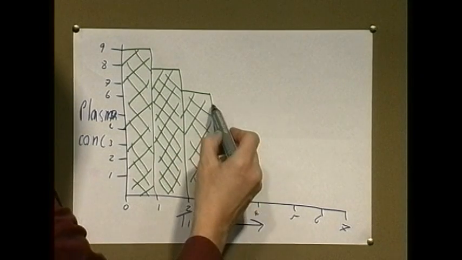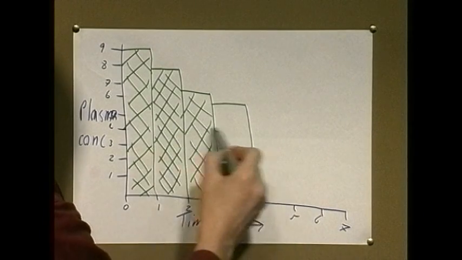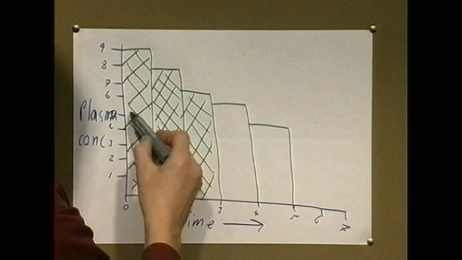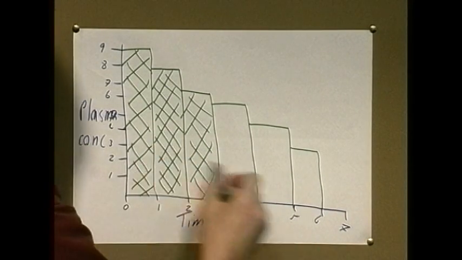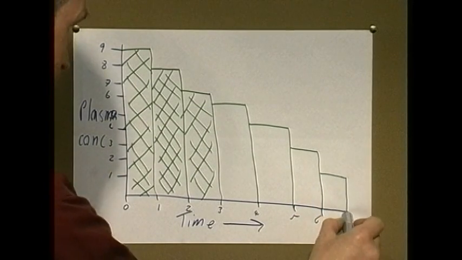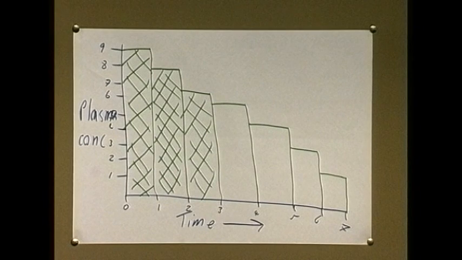After 4 hours, we're down to 6. After 5 hours, we're down to 5. After 6 hours, we're down to 4. After 7 hours, we're down to 3. So even 7 hours after the person has stopped drinking, there's still 3 units of alcohol in their blood. And that is enough, certainly, to interfere with activities such as driving. So this is the pattern of excretion for drugs which are dependent on hepatic metabolism for their excretion. A slightly different pattern to the more common pattern of half-life that we have just previously described.